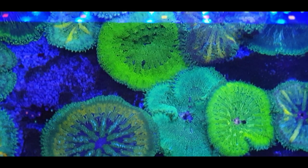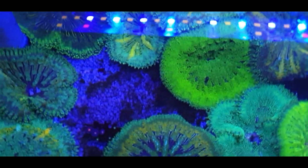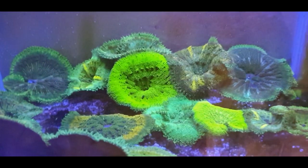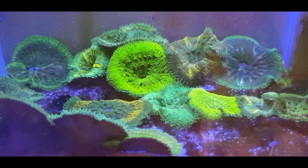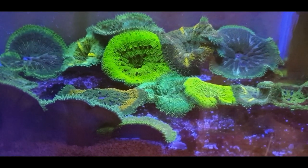There's a nice little aerial view there of some of the mini maxi carpet anemones that I've got in stock at the moment. Some lovely colours in there, look at that. We'll just come down this way as well, and I'll just show you through the glass. Absolutely beautiful they are. They don't get much more than 4 inches across when they're fully open, so they're great for putting in tanks, and they're not going to get too big, and they tend to stay put where you put them.